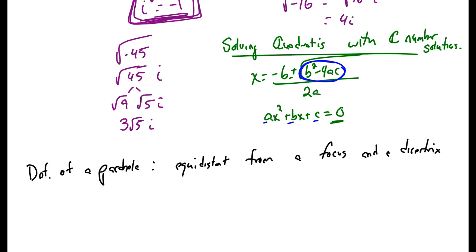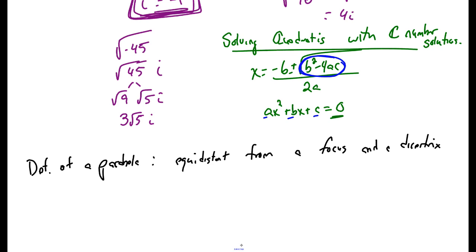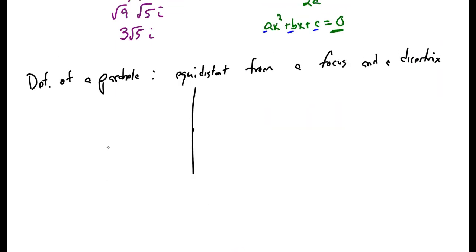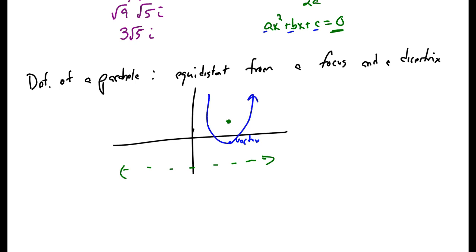I have a whole separate video on the Google Classroom for you to watch with problems relating to focus and directrix, but you need to remember that idea that, okay, if I have a directrix and a focus here, the first point that I need to find is the vertex, which is equidistant between the focus and the directrix. The parabola is the set of points equidistant from the focus and directrix.